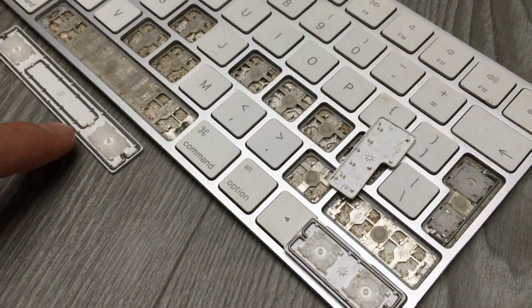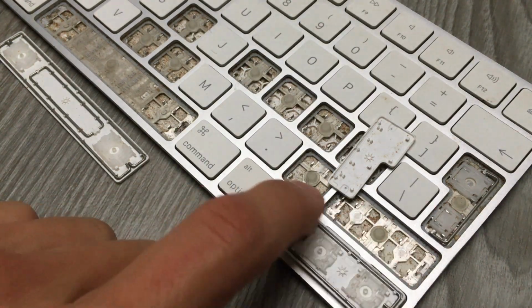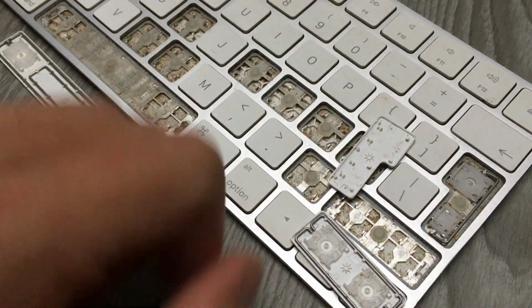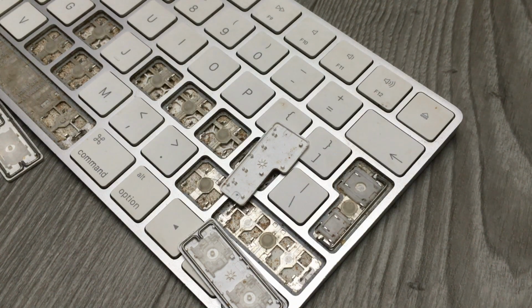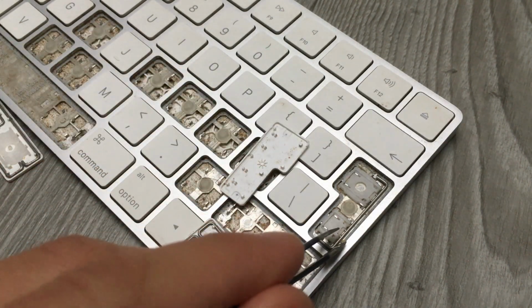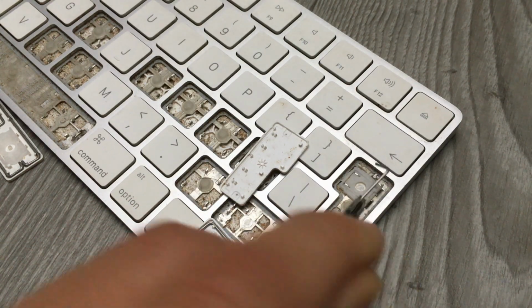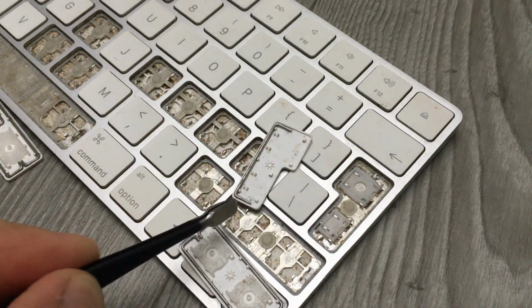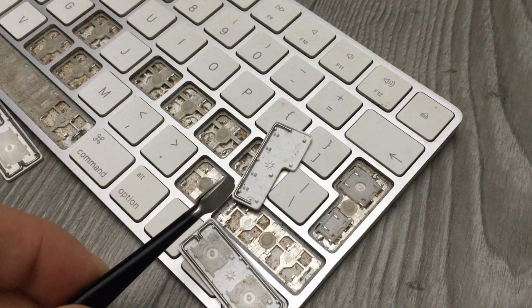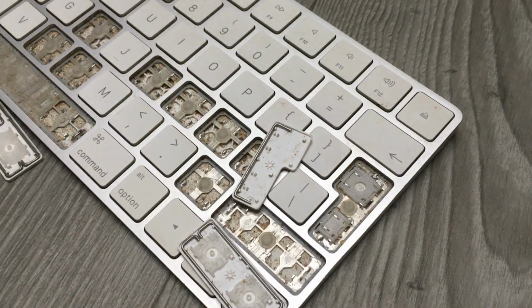Same story with the space bar, as you can see here. Same distribution as for the shift key. However, for the enter key, it's slightly different. You can see how there is only one wireframe here, and it needs to go from the side. So this will go right here, and then this mechanism, instead of being oriented vertically, is now oriented horizontally. But the science behind is the same.